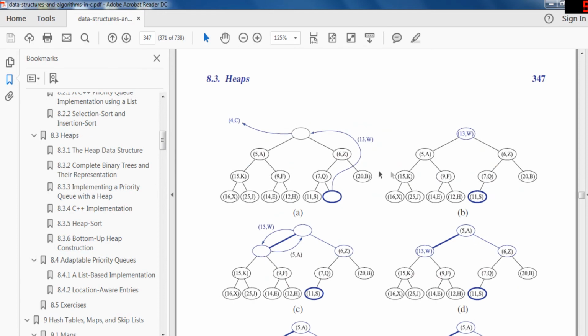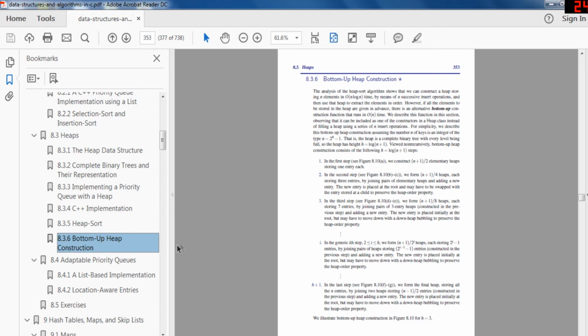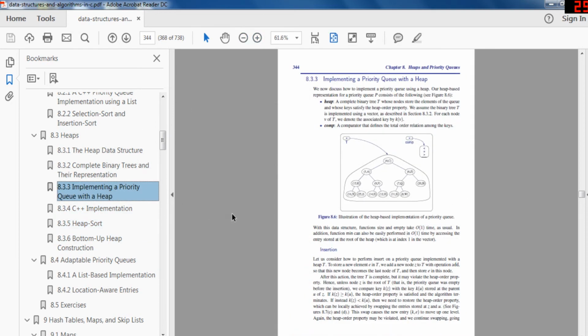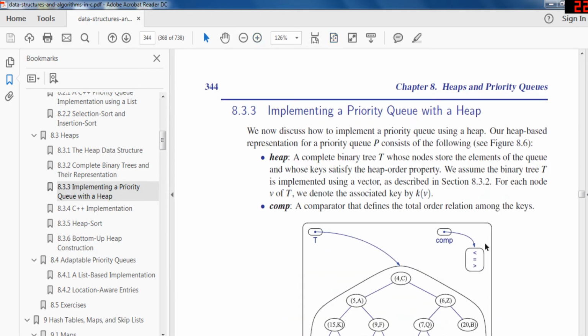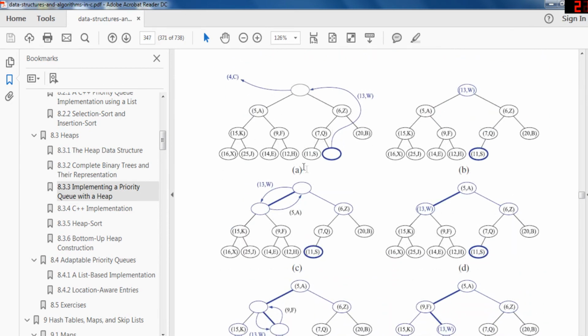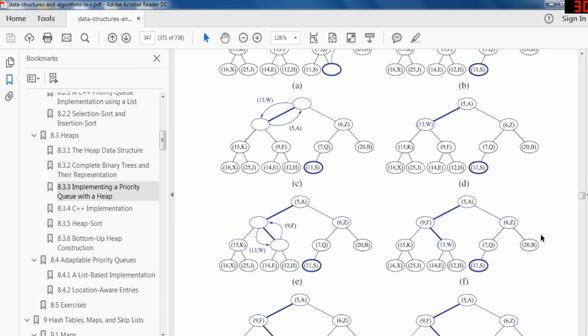Okay, so it's right here. I think it was this one. So we're gonna look at this. Okay, so here they remove... Wait, what are they doing? Okay, so they're gonna remove this node, which was 13W. Oh, no, they're removing 4C, I think. Yeah. So they take the bottom node of the bottom right child and move it to the top, and then they keep swapping it to make it back in order. That's how they're removing it, to keep it in order. And then whatever's smallest moves back to the top.